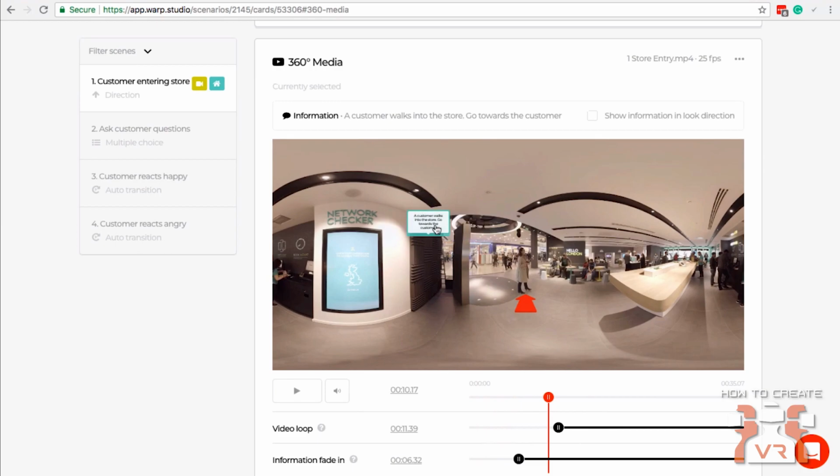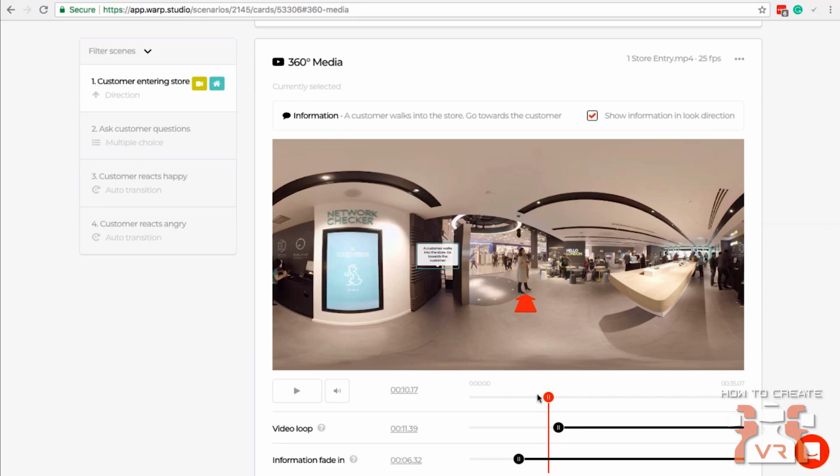Also, when it comes to these elements, here I've selected the question 'a customer walks into the store, go towards the customer'. I can determine where this element is, but what I can also do is select show information in look direction. In VR somebody can look at any location, also in 360 of course.